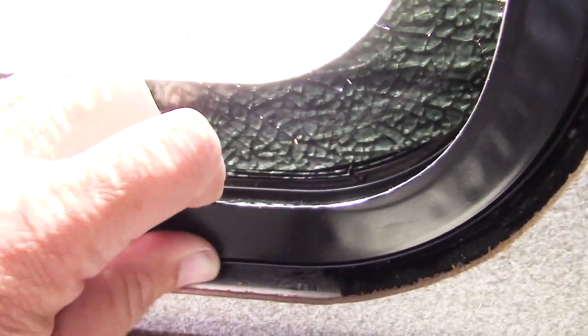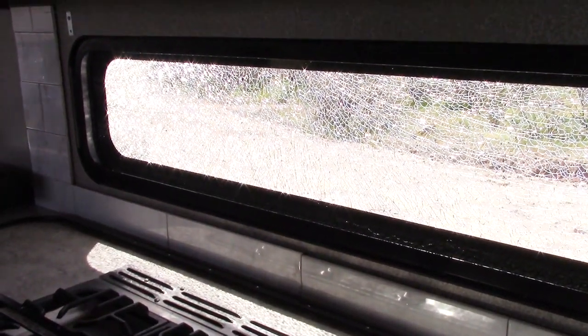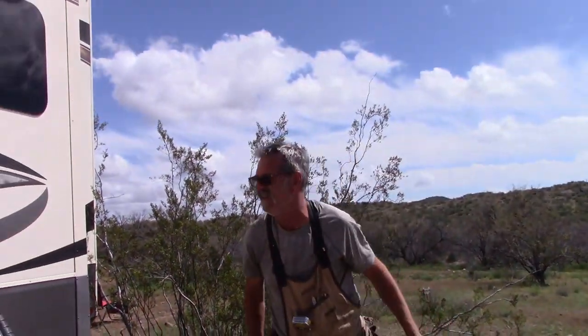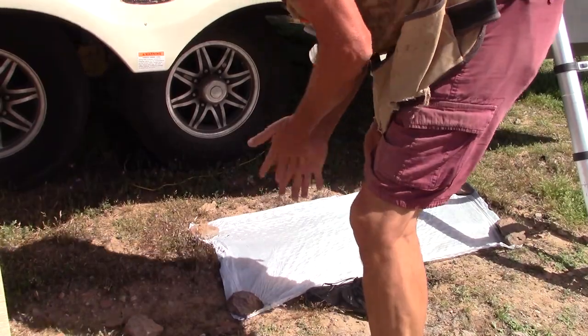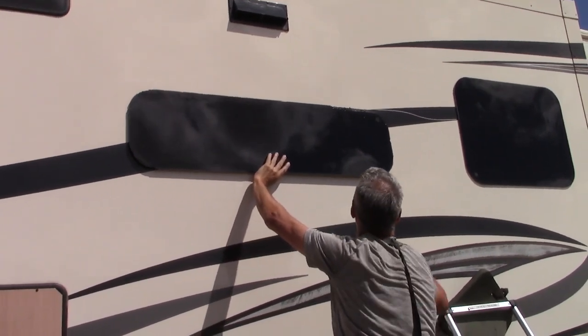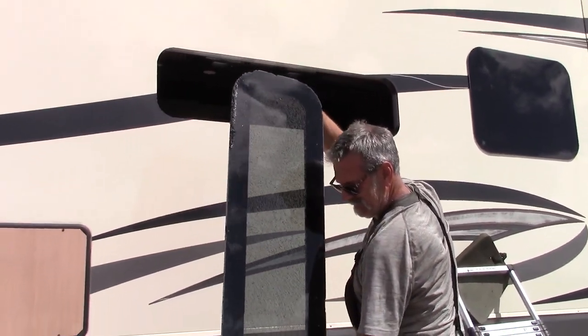Right now we just have to pop it out. It's being held by the adhesive on the other side. It looks really pretty in the light, but I can't drive because it would fall out and kill somebody. Eric is going to remove it — we've got a tarp to catch the glass in case it crumbles, since it's tempered glass and being held together. It looks like it's almost going to snap in half. After some effort, they get it out. Wow — yeehaw! Now we lucked out. It's got a regular seal, not Dicor tape or any kind of heavy bond, so that's good.